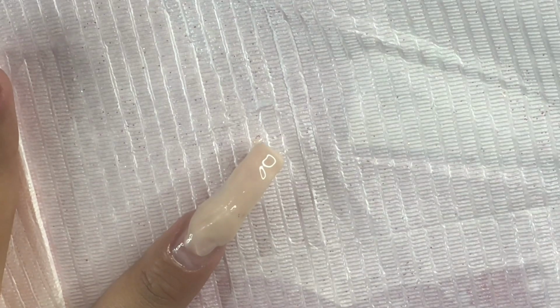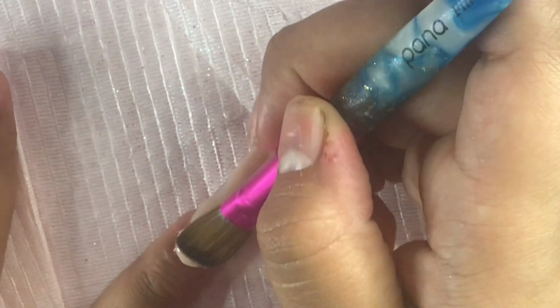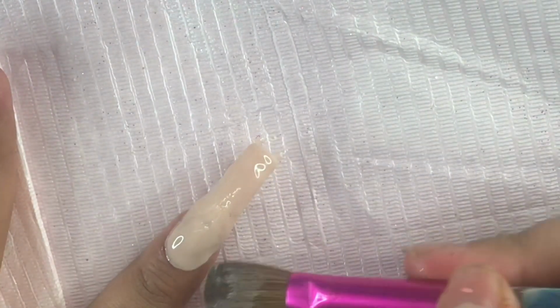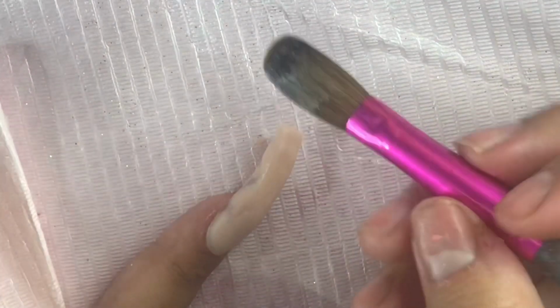I think it's because, one, I know how to work with the acrylic better, and I know how to shape and file them afterwards so they don't look really bulky like I used to do them. But I still prefer the flat, straight nail tips that I usually use. I don't know, it's something about the curve on them that I don't like. But I really did learn to appreciate them a lot more this time around.